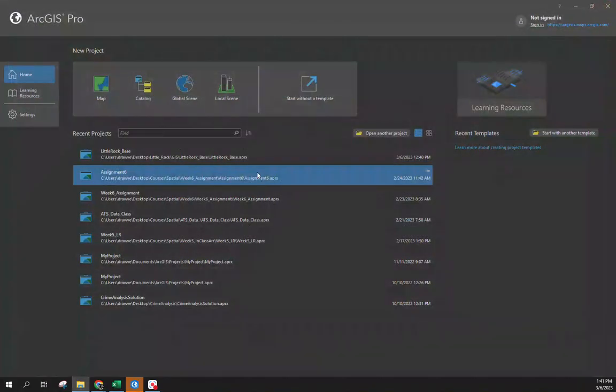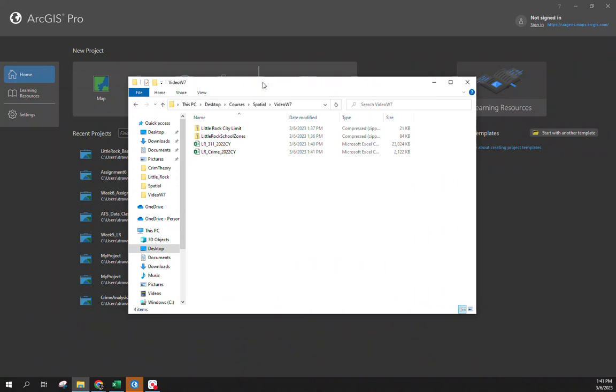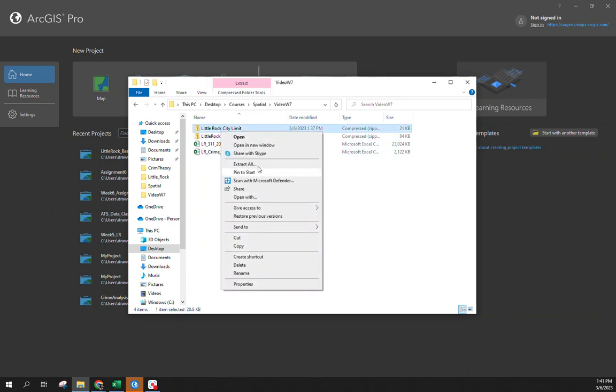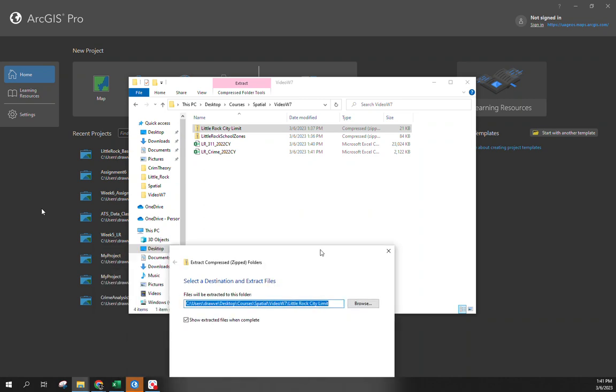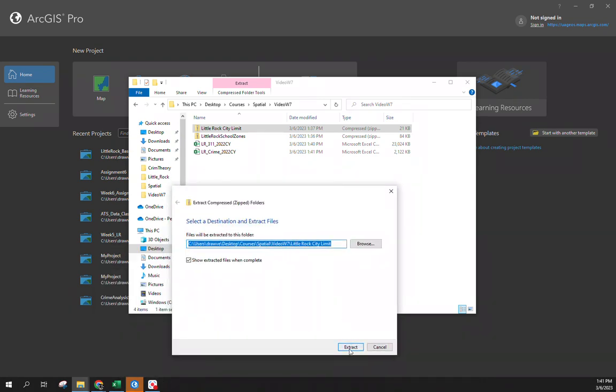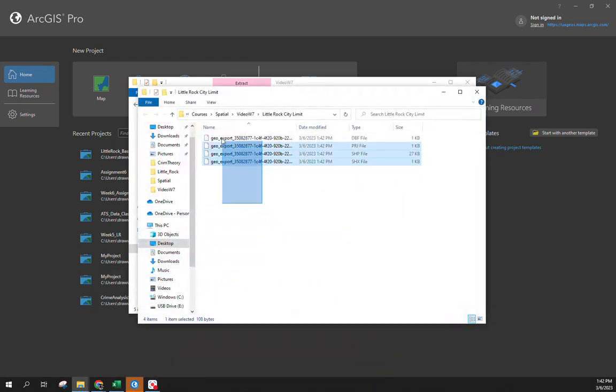With that, I have ArcPro open, but I'm going to bring over my folder here. So now I need to extract, and keep in mind, if you're on a computer on campus, you have to use 7-Zip, and you can still extract files. I just need to extract all here, and I'm saving it to the same folder, and it will just have its subfolder within it. You can see it's not named the best. We'll change that in ArcPro.